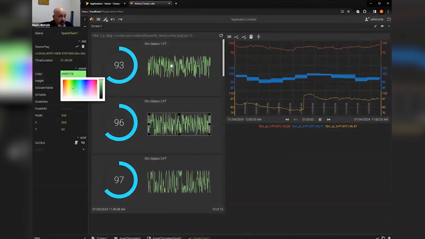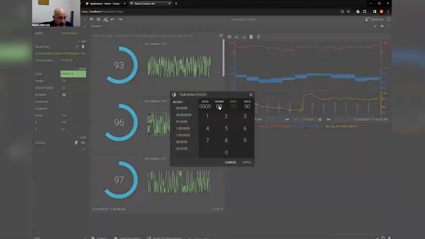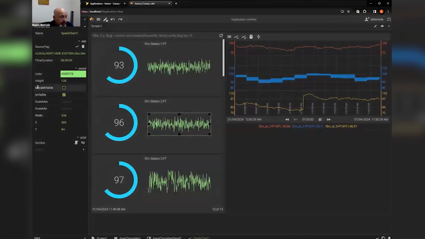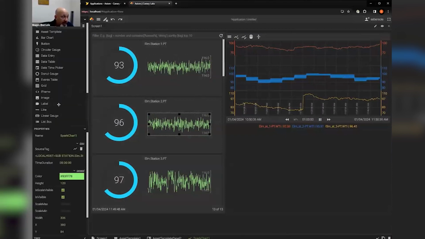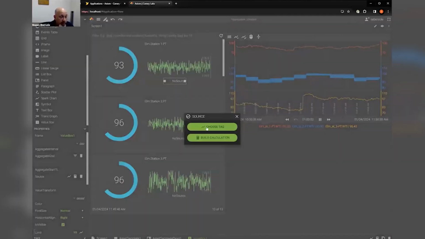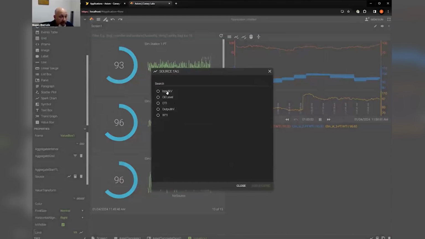And then that's great. I can see the data. In this case, I want to see maybe the last 8 hours of data, but maybe I want to make sure that the scale is visible so I can kind of see a scale of what we're looking at here. And then also maybe I'd like to see the live value of the input kilovolt. So I want to have a value box as well that I want to link to that same tag.